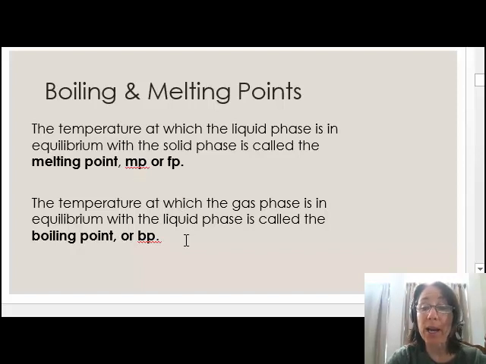The temperature at which the gas phase is in equilibrium with the liquid phase is known as the boiling point or BP. We often don't see the equilibrium between liquid water and water vapor because the water vapor usually escapes the system. We remember from chapter 1 that melting points and boiling points are important physical properties of chemicals.